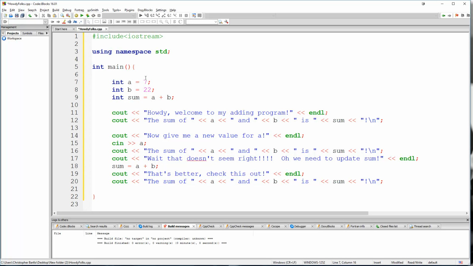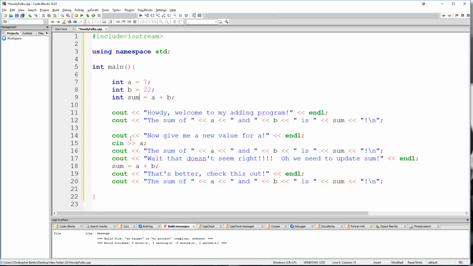But what happens when we're creating a variable? It creates space in the computer's memory to set aside a spot that we're going to call a, and it's going to be able to hold information. So now I can change the value of a, and there'll always be a nice safe spot in memory so it won't get forgotten. In this case, I made two variables and gave them a value, and then I made a third variable and said a plus b is the total of them. Ideally that would be 7 plus 22, and that should be 29 at that point. We'll talk more about that.